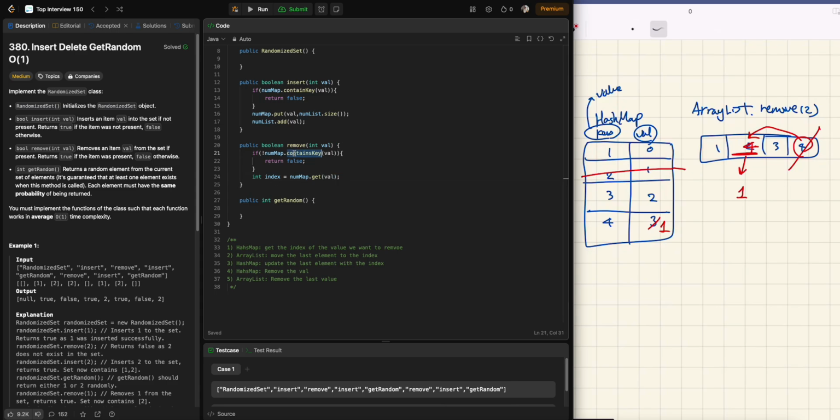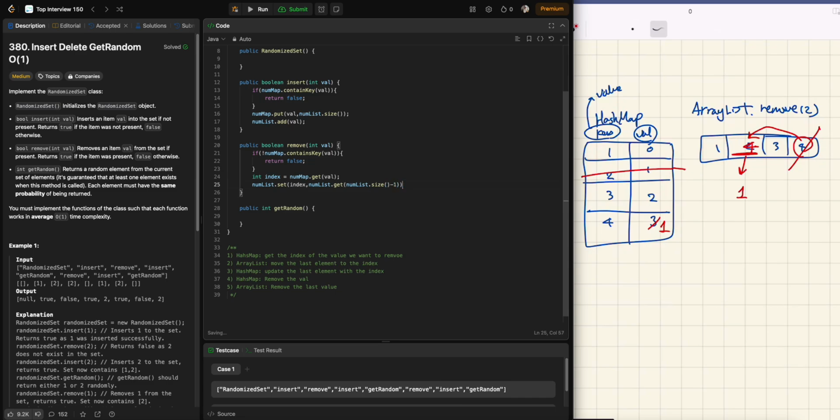By the way, the containsKey method is O(1), this get is also O(1), everything will be O(1). Then move the last element, the second step, numList.set. We are setting, so the operation will be index and the value. The last value will be numList.get(numList.size() - 1).